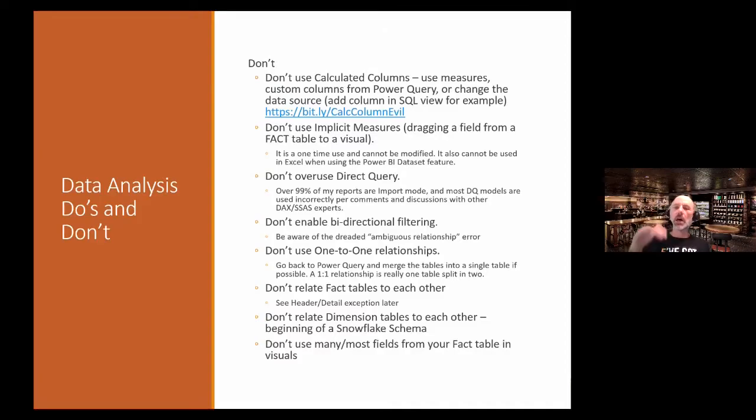You can change it from sum to count or average, but you can't add, one of the examples I use is in the US, we have sales tax. Every time you buy something, there's sales tax. Well, in a fact table, sales and sales tax might be in 2 different fields. If you create a measure that has your sales plus sales tax, you can create your sales measure, put it in the visual, and you're good.